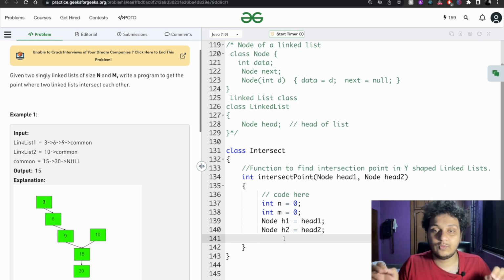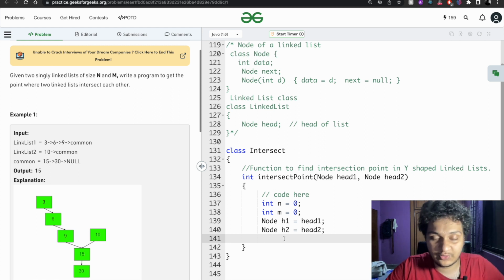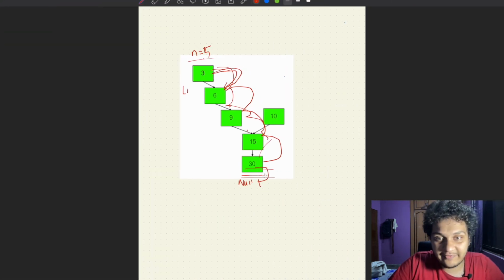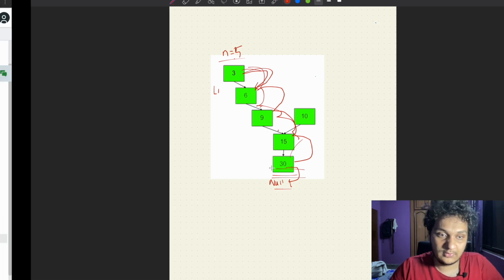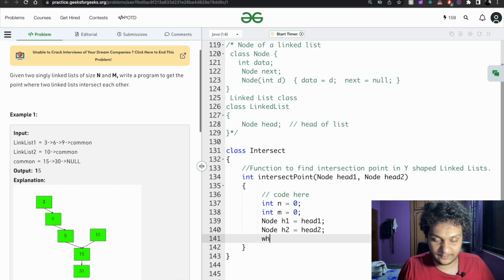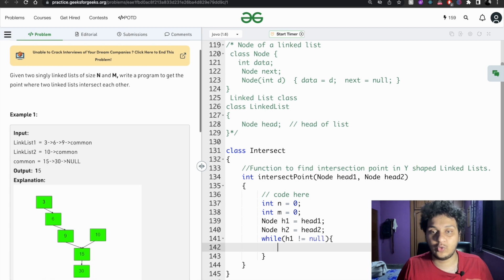So what is the best condition, which loop do we have to use, while loop or for loop? We have to iterate until we find null, so for that case we will use a while loop. While head 1 is not equal to null, we keep going down.